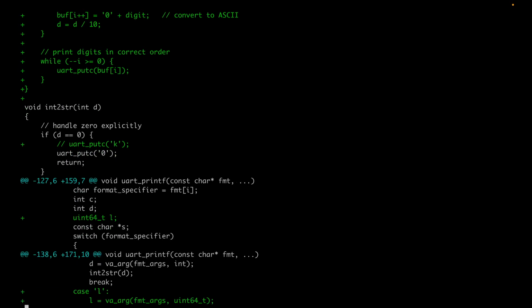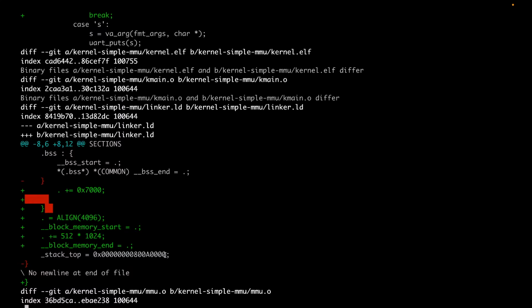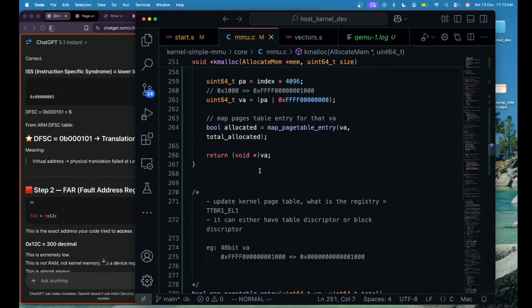Okay, we added support for long. And we have added some extra space into linker scripts. Oh, this is for top of the stack. This entry. This is for the top of the stack.